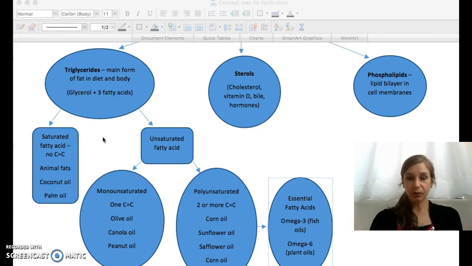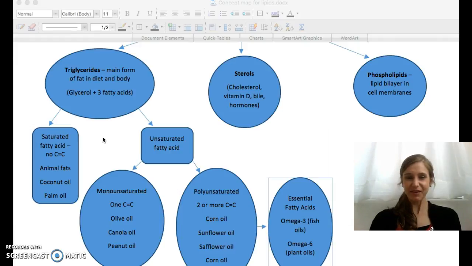And it's often recommended that we keep our saturated fat intake pretty low, because if you consume a lot of saturated fats, it can have a negative impact on your bad cholesterol or your LDL cholesterol. And so that's what contributes to all those plaques and fatty deposits in your blood vessels. And so by limiting saturated fats, a lot of times that helps keep the blood flowing like it's supposed to and prevents a lot of those blockages from occurring.